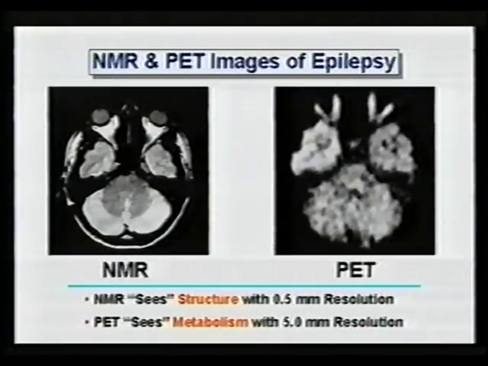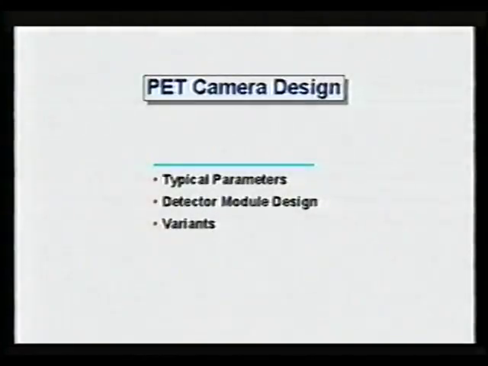With the PET image, however, and this is actually a fairly poor quality PET image, you can see that this area over there definitely has a lot higher activity than the rest of the brain. And so PET is showing you the function rather than the structure, and the resolution that it shows it with is approximately 5 millimeters. Okay, that is the basic fundamentals of PET.